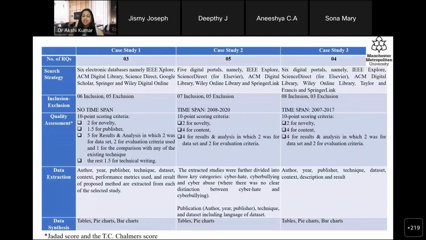Now what I've done is a kind of data synthesis, I may call it, of the 3 case studies. That data synthesis is on the basis of the steps, or the phases, of the literature review. For case study one, what am I trying to do? I've done a systematic literature review. I've got 3 case studies. I've seen what kind of data synthesis they use, what inclusion criteria. On the basis of the 6 phases that we have in an SLR, I have taken all 6 of them for the 3 case studies, and now I'm going to fill in the entries. I have all the details from the data extraction phase, and now I'm doing the data synthesis, which is the visualization.